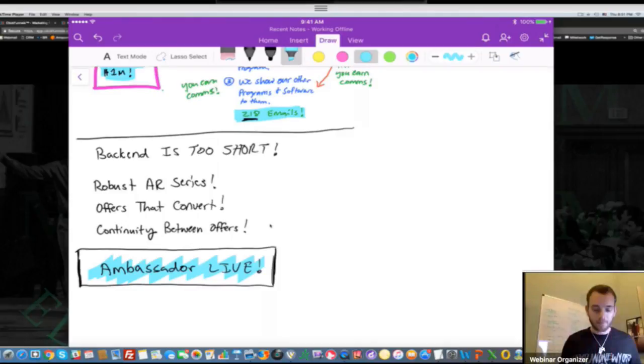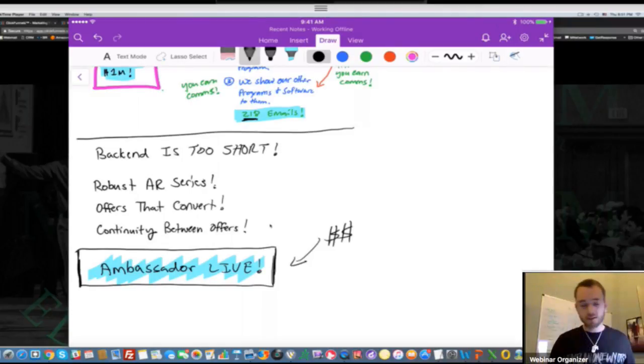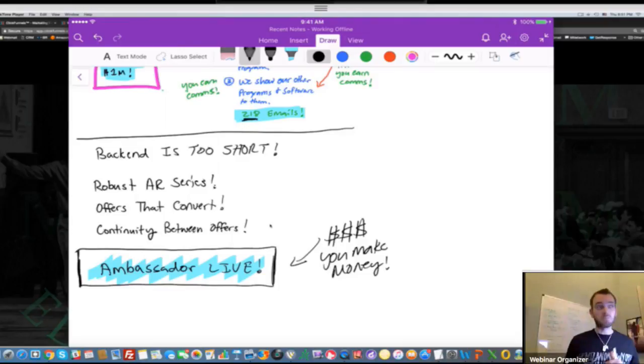But here's the thing. Every time my staff sells one of these, you make money. So if you've got a lot of people that have come into our ecosystem, a lot of people that are now ambassadors, and we do the Ambassador Live event, let's say 3 times a year, you will have the opportunity to make money when people come to the live event. Now, the live event is not going to be the come-to-the-live-event-and-let-me-sell-you-some-$70,000-crap type. No, there's nothing for sale. It's literally training and helping people to build teams and build momentum in their business, right?